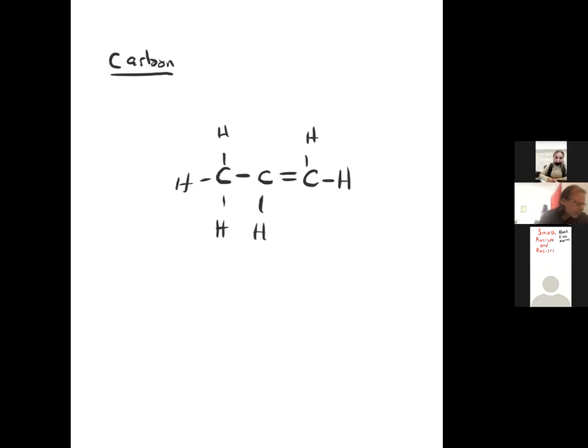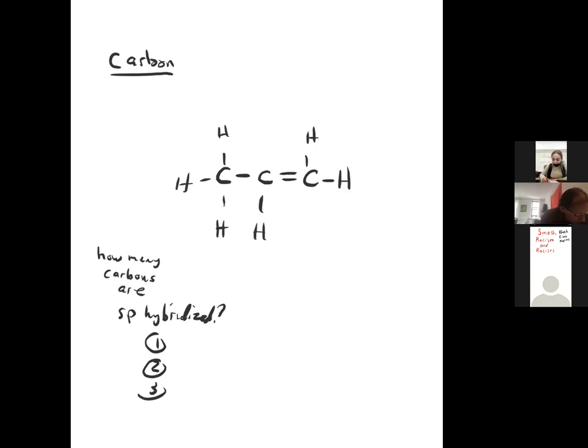So what they do in this one is they say, how many carbons are sp hybridized? Okay, so there's your question. And the answer could be, one of them, because there's 3 carbons, or none. So you got 4 possibilities, right? Either all of them are, or none of them are, or one of them is, or 2 of them are, right? So 1, 2, 3, or none. Very simple. You just go one by one.